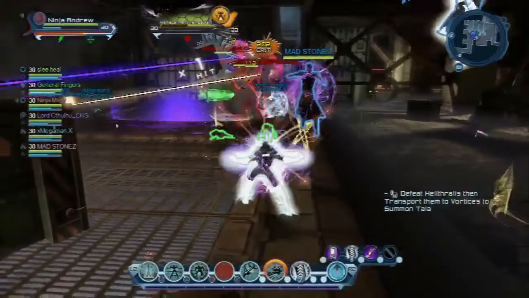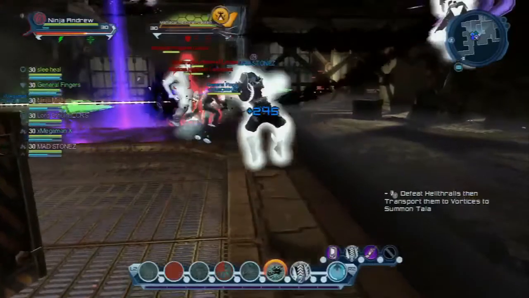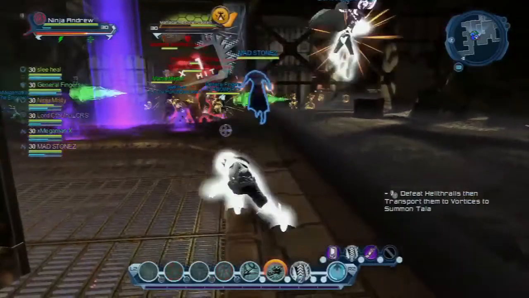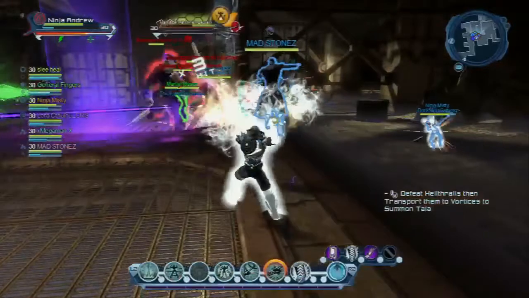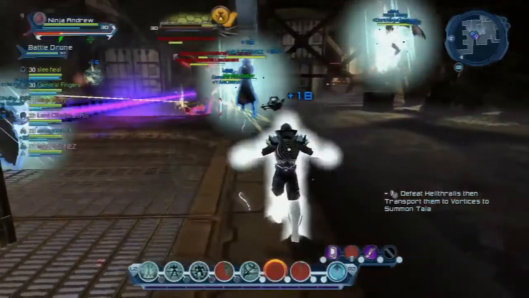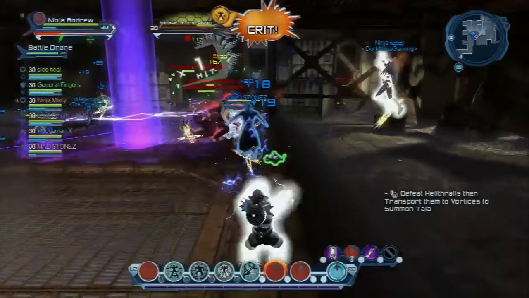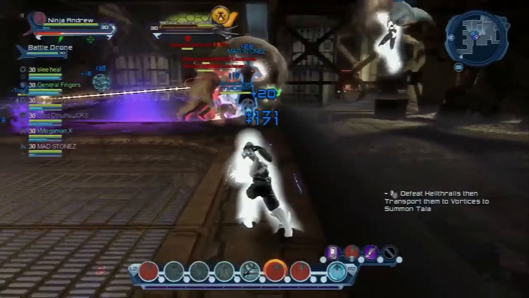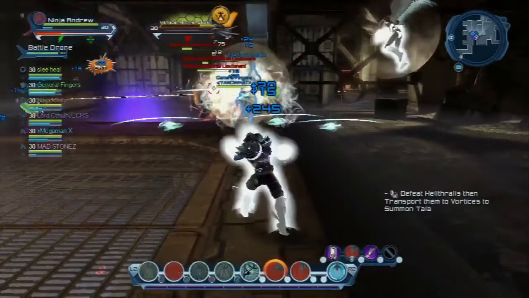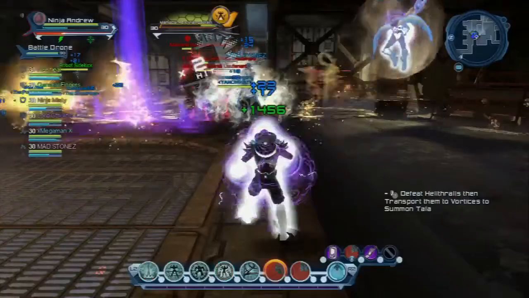You can see it takes a little bit of work to DPS these guys down. Plus we're missing one from the group, but these guys are doing an excellent job for just having who we have in the group right now, so I'm going to throw a little extra power on, icing on this cake, you know? There you go. Woo!